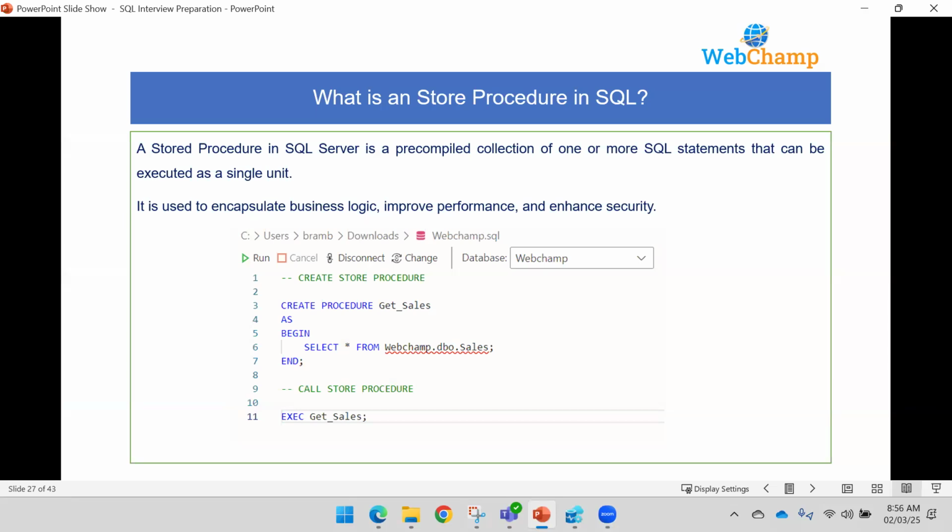So in that case, what you can do is create a stored procedure, and whatever logic you want to build, you build in that stored procedure, and that will be saved on the database as an object. The stored procedure is pre-compiled, meaning every time you execute it, the code will not be compiled. Compilation consumes some amount of time, which will be saved by you. So this improves the performance.